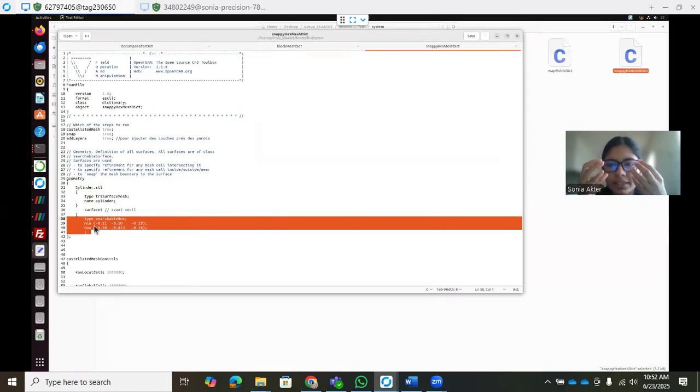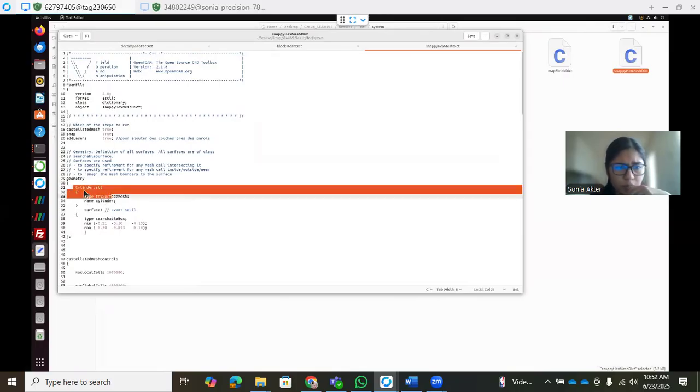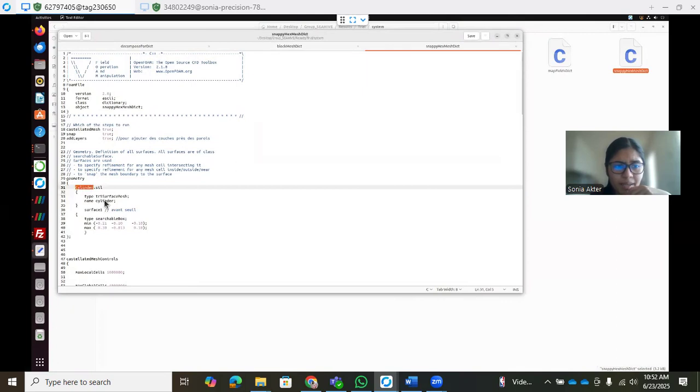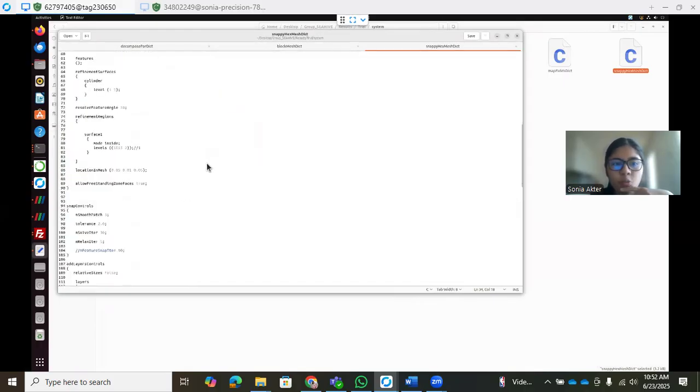So we try to provide some refinement around the cylindrical obstacle, and the cylinder STL file is assigned as a geometry. We need to put the file name and the name cylinder, and it also has a refinement level, meaning how much refinement you want to use.